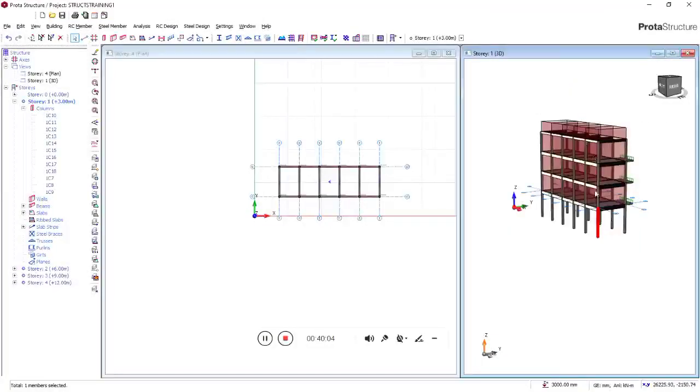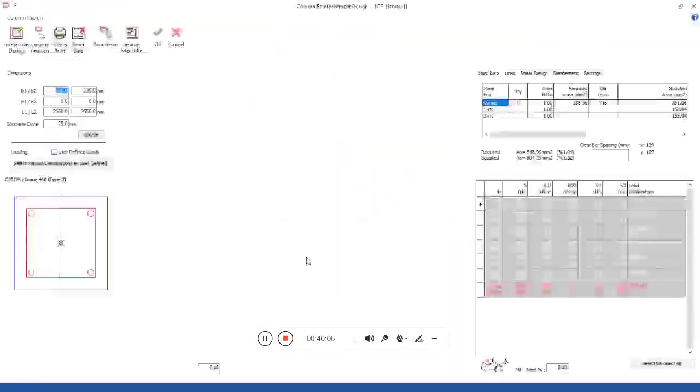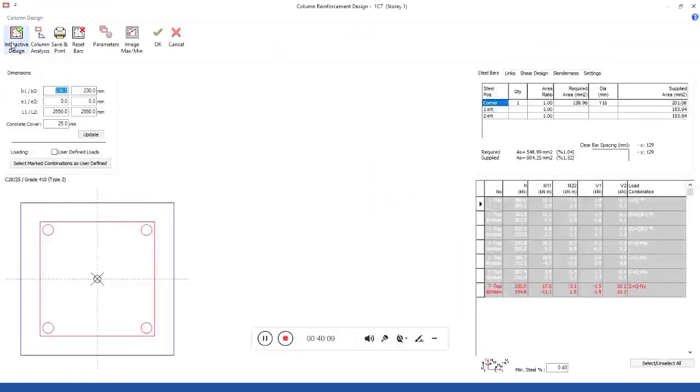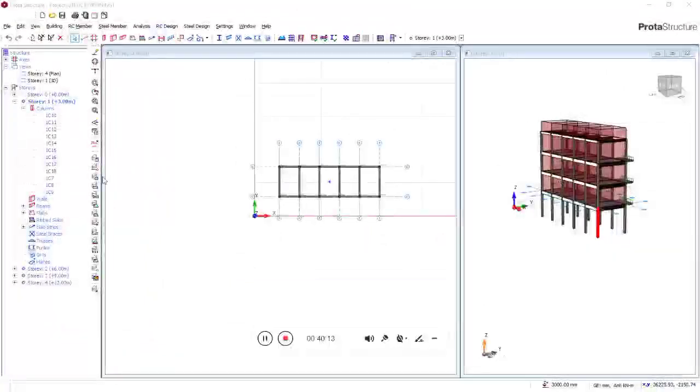Column section design. Y16, okay. So we look at the column that failed.